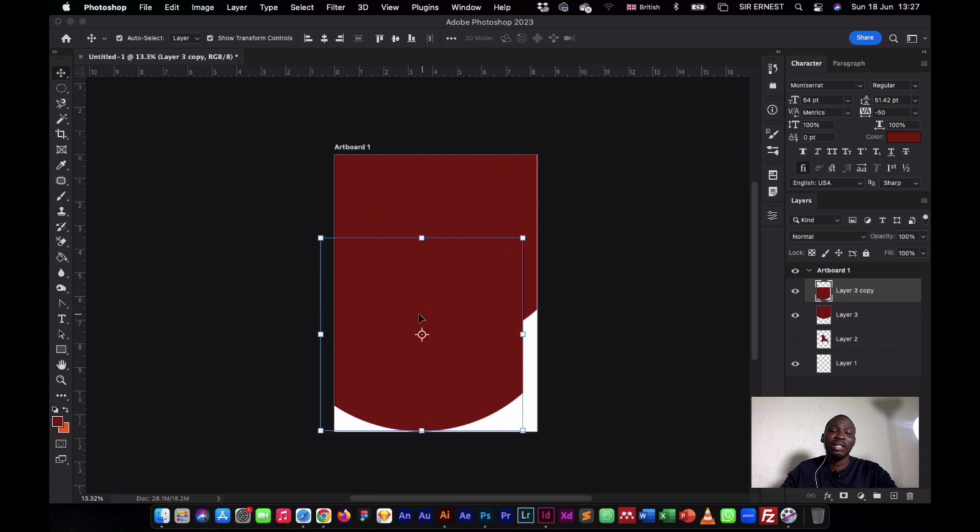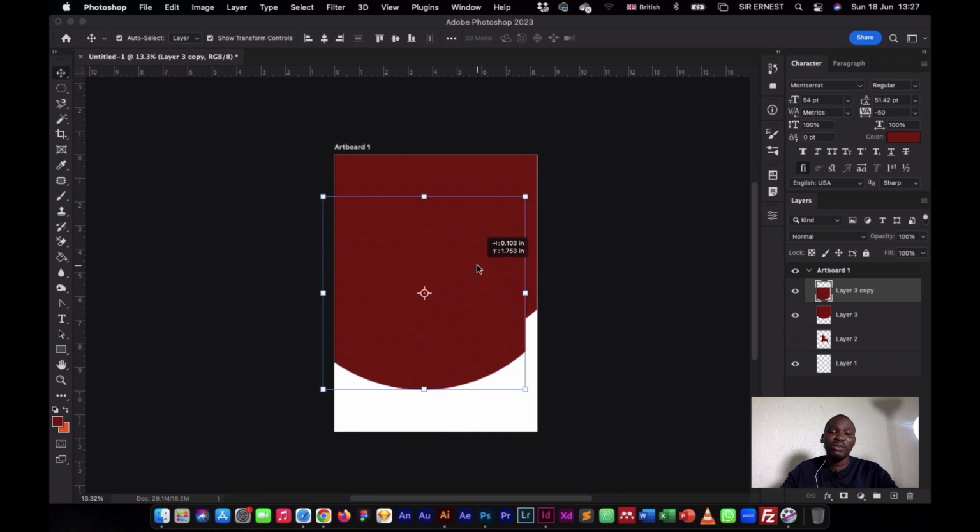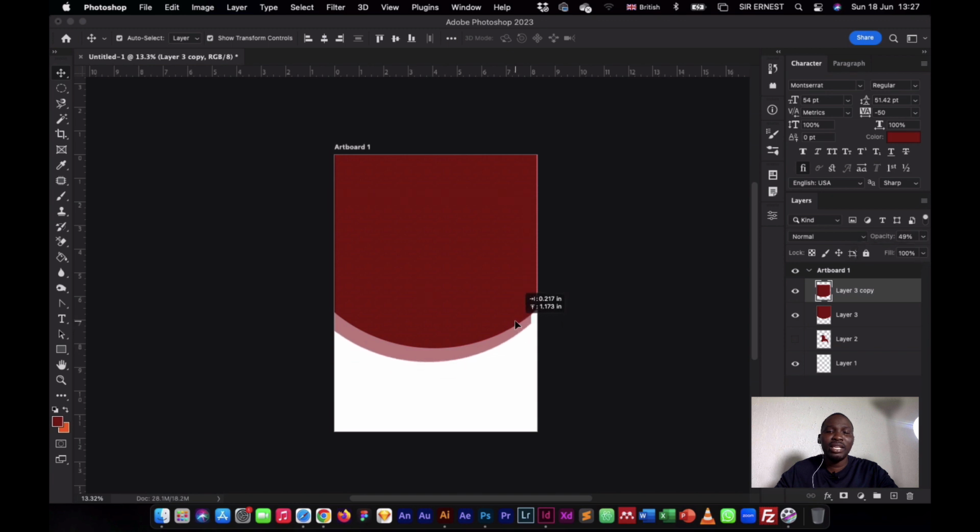Now, to enable me to see a difference between the two, I want to reduce the layer opacity. Opacity is basically how you make something transparent. If it's opaque, it means that we can't see through it. So by reducing the opacity on that image or object, you are making it transparent. That is what we mean by opacity. Later I'll explain the fill down there when it comes to text.